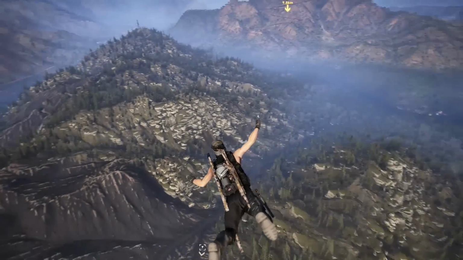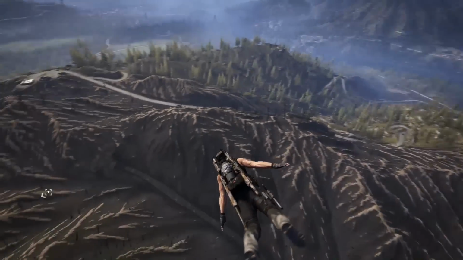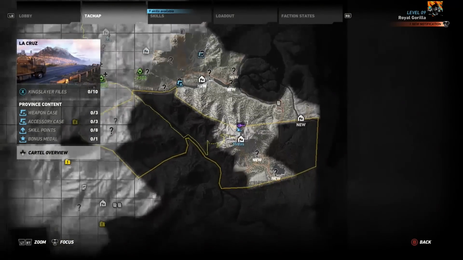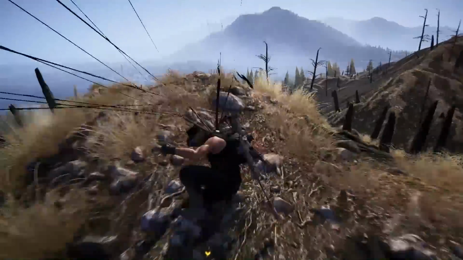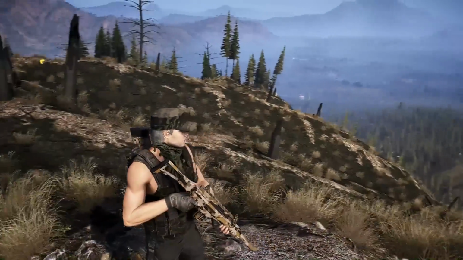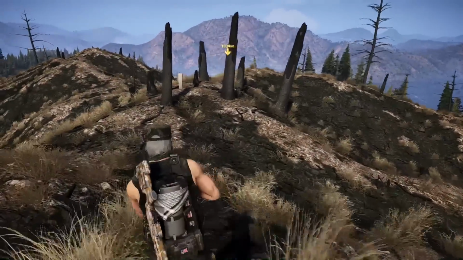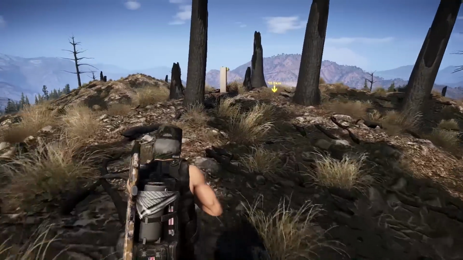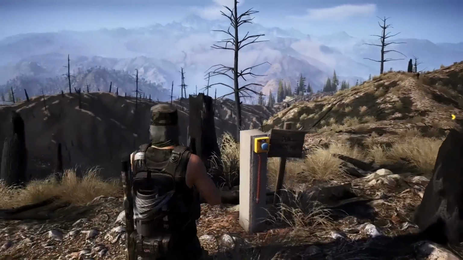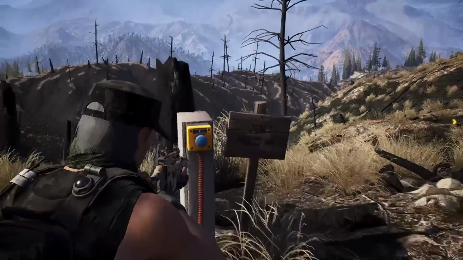So the second secret button can be found near the border of La Cruz, roughly around here on the map. When you come to this location, you'll find a burnt down forest, and more importantly, on top of a hill will be the second button we're here to find. This is the exact same drill as last time. There's a sign here saying "Don't press me," but we're going to go ahead and do it anyway.